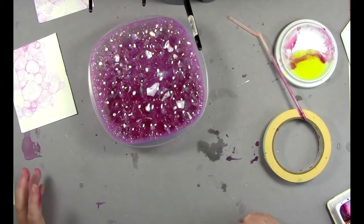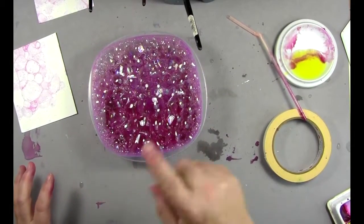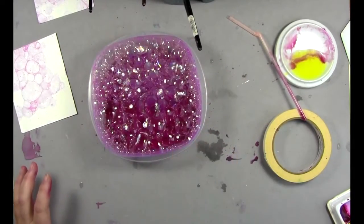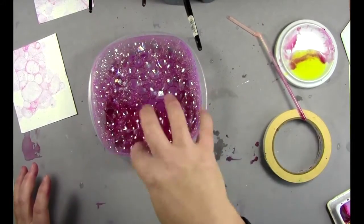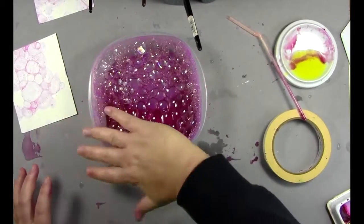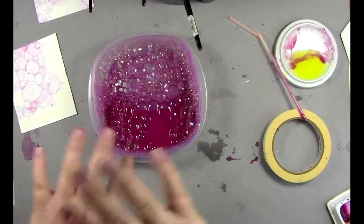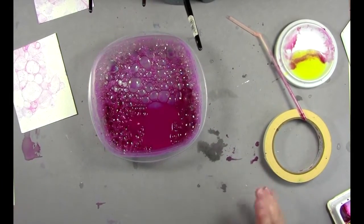You know what would be really super cool is if you had one of those lunch bowls that had different parts so that you could put in different colors and then blow up the bubbles and then pat it, maybe staggered like that, and have the colors overlap and blend. I don't have one of those.